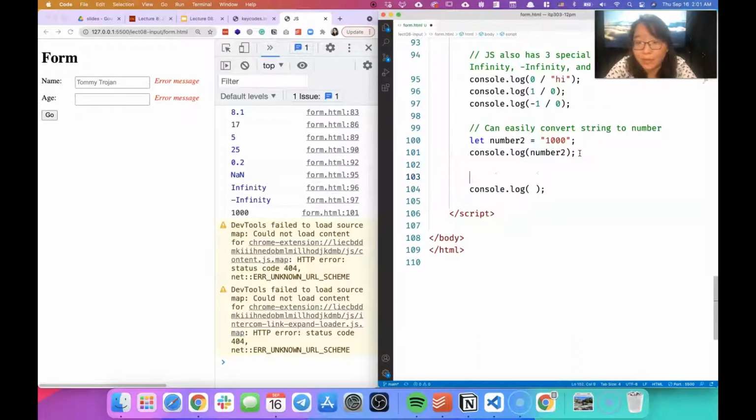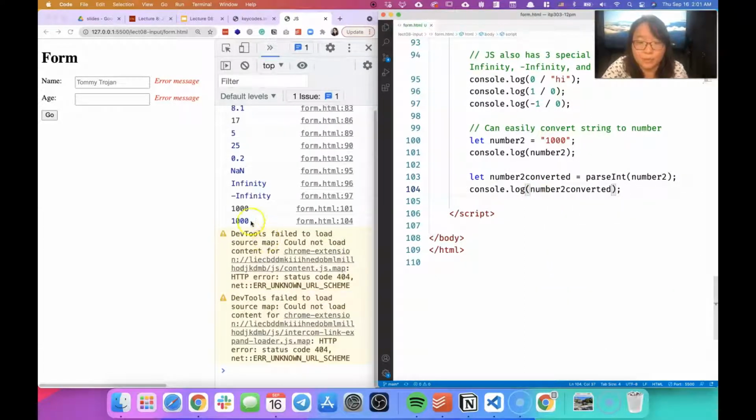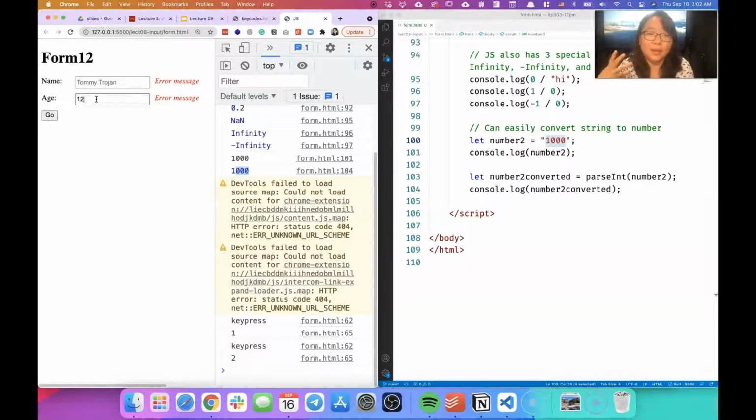Let's say number2Converted, and you can convert this using a method called parseInt. You just put it in there, and then if you log number2Converted out, notice how it was a string and now it got converted to a number. There are times when a user types in their age, like 12, and JavaScript grabs it as a string.